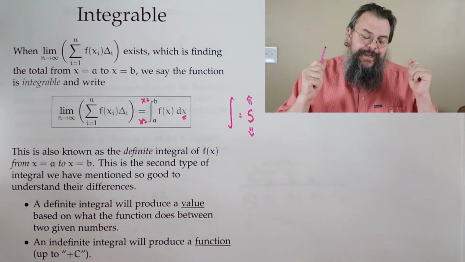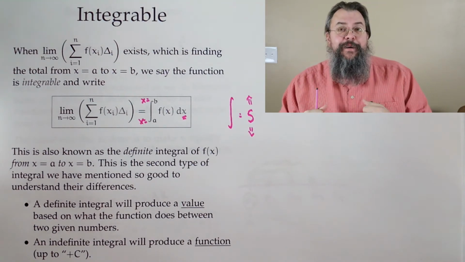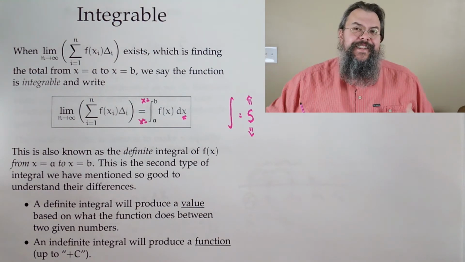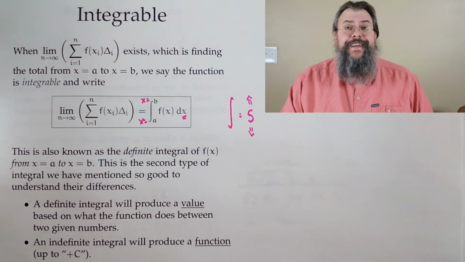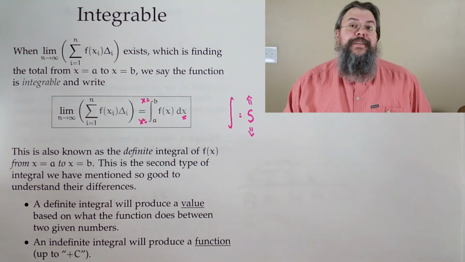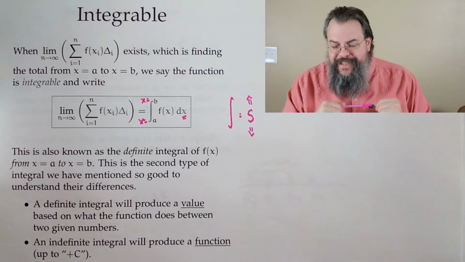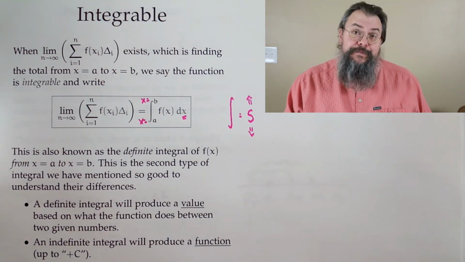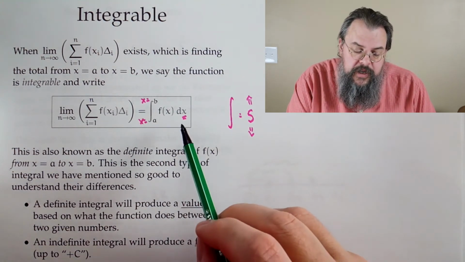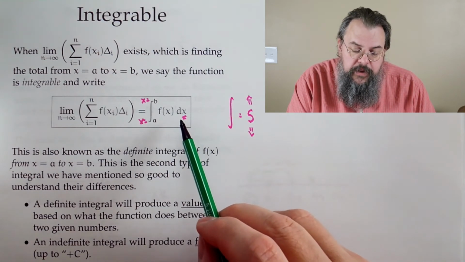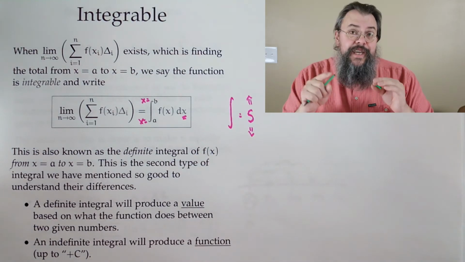Now, let's just pause and emphasize. Sometimes it feels like, do I really need the dx? It seems kind of excessive to include it there. Do I have to? Yes, you have to. It's really, really important. It might not feel important right now, but it will be important later on. One thing is it tells us what the variable is. This is saying x is the thing that's varying. You want to keep track of that.